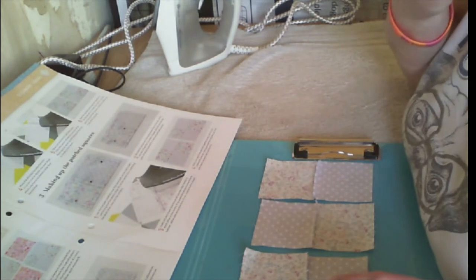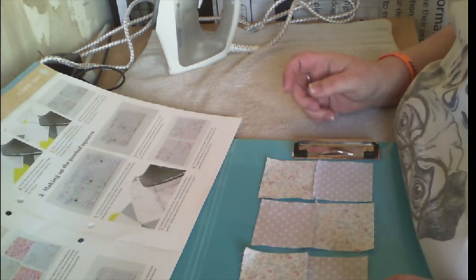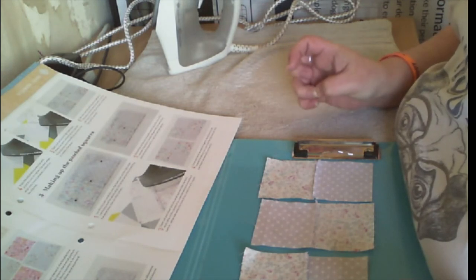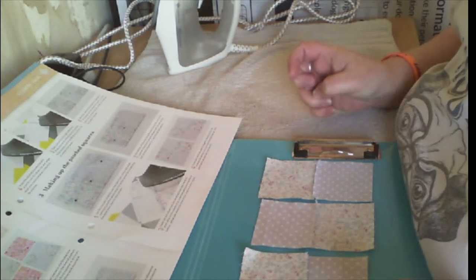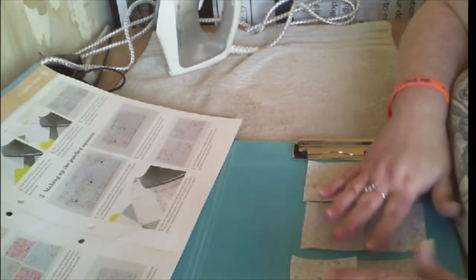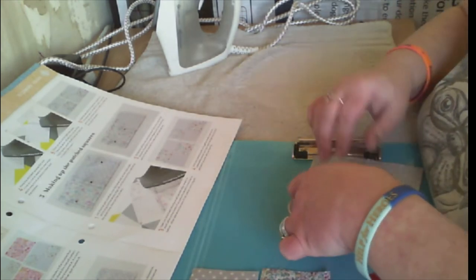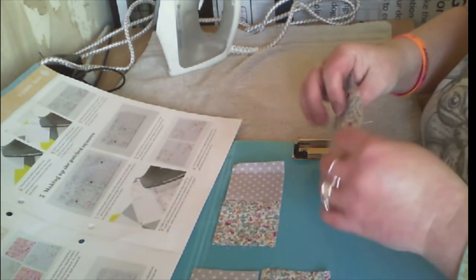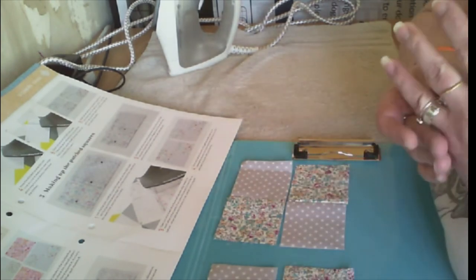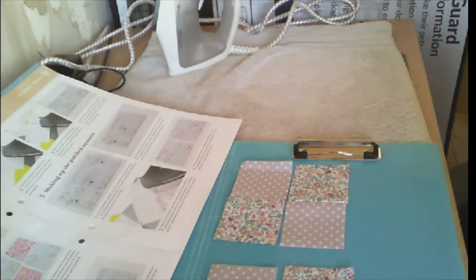And it says making up the patched squares. Lay the top pair carefully over the lower pair so the right sides are facing and the seams align. Pin at the center first, matching the seam line, and then pin the corners. So it shows up at the top here like that and like that and like that. So I need to get my tin with the pins.